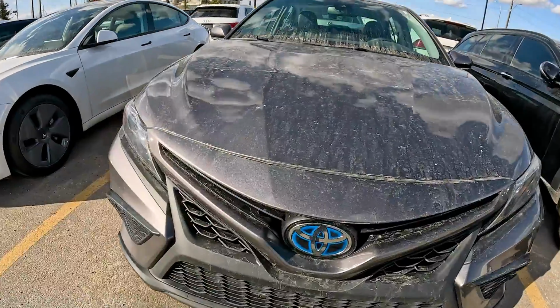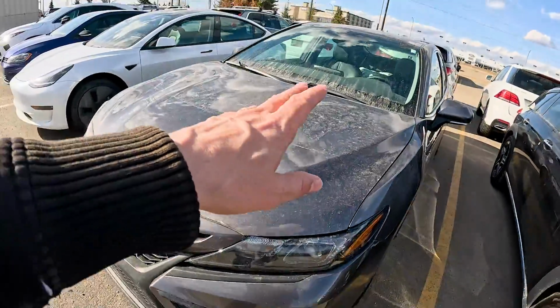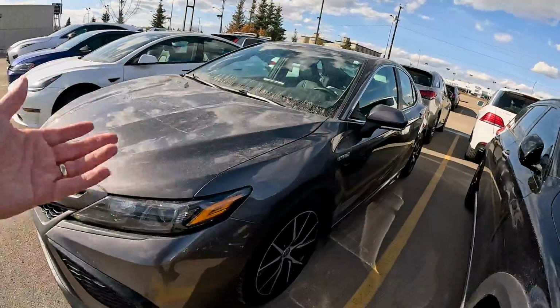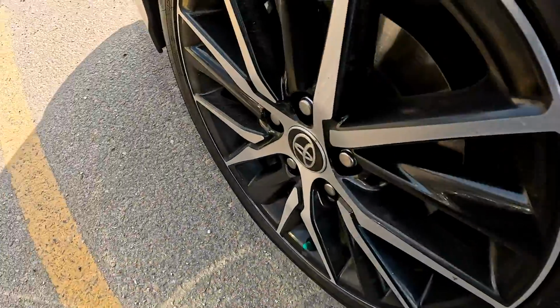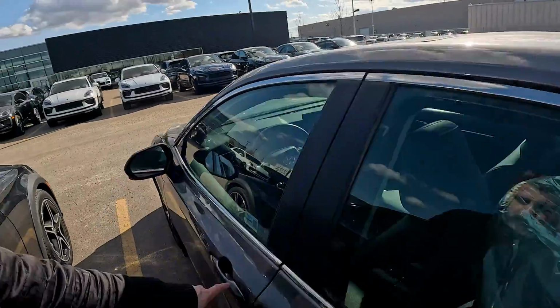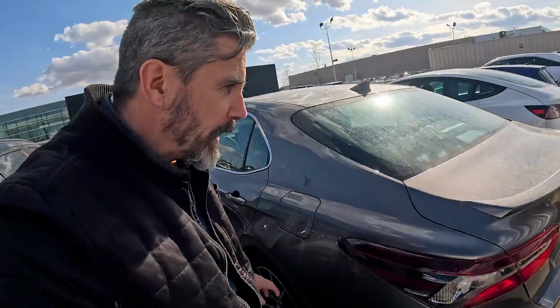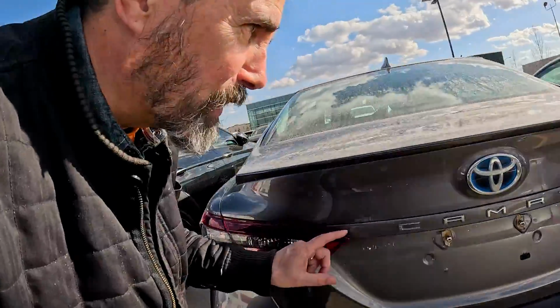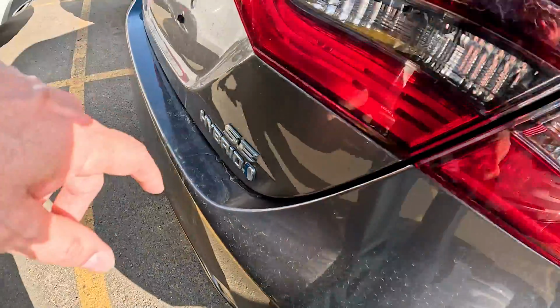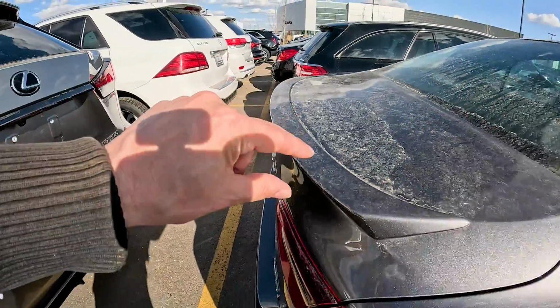This one here, obviously, Toyota. Clearly, what we're looking at here is a Camry. Camrys, ultra reliable. This is the hybrid version. You have beautiful wheels on there. I love this. And you do get a little sunroof on top. Nice little basic handles. And look, love this taillight finishing on this Camry with the blue logo. It means it's hybrid. This is SE hybrid right there. You do get this beautiful little wing, and these are ultra reliable.